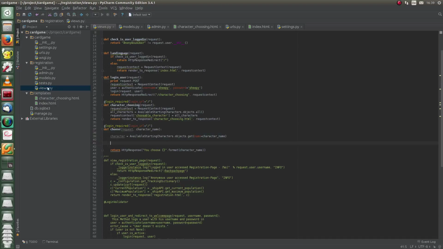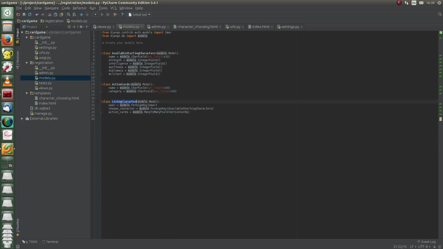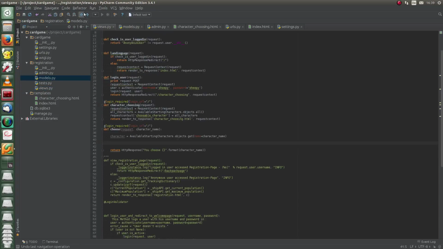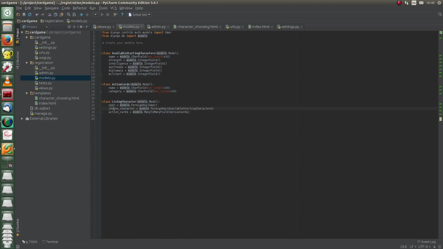So what we want to do now when we look at the models is create a living character when we have chosen a character. So we want to create a living character, and that is my character for now. And that is of course created with the user, because the user is logged in. We have him on the request, and I guess if I remember correctly, we need a user and we need the chosen character.